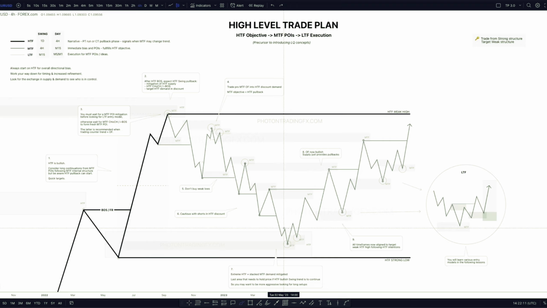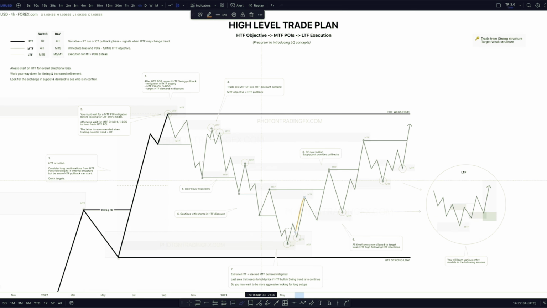Okay. If you want to be a bit more conservative, what you can wait for is an M15 shock, right? So at least you see some structure shifting in your favor. And what will that do? That will give you a new M15 POI. Okay, now we have a bit more confirmation. Let price pull back into it. And again, what can you do? As soon as price jumps into your M15 POI, then you look for the M1 entries, right? You're not looking for M1 entries here necessarily. You want to wait for it to come in and mitigate, okay?